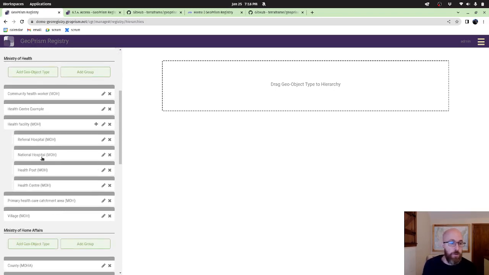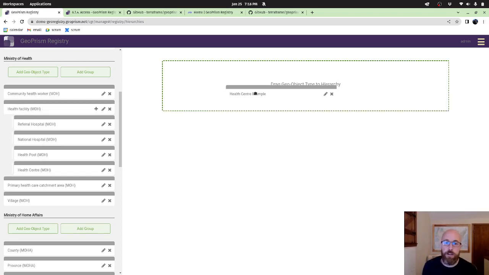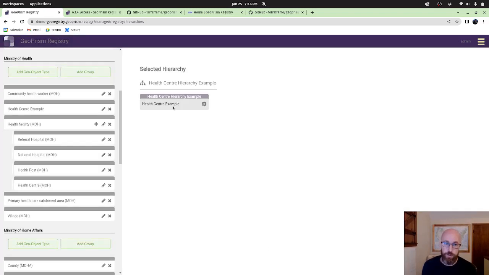Now, there's a couple ways to define hierarchies. If this were a hierarchy where the health centers were going to be at the top of the hierarchy, I would want to take our health center example GeoObject type that we created before and drag and drop it into the hierarchy as the root or the top.